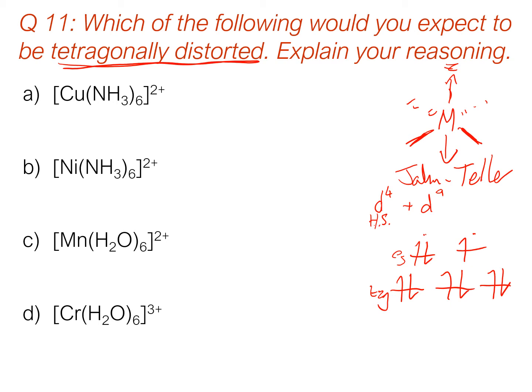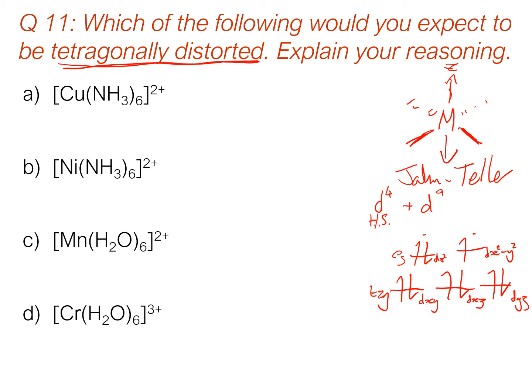By lengthening the bonds along the z-axis, there's less interaction of the ligand with any orbitals with a z component, and therefore these are lowered in energy. So if we say that this is the dz squared and this is the dx squared minus y squared, and then down here we've got the dxy, dxz and dyz. So I've done 2 completely different types of z's there, but you get what I mean. So this will change the splitting pattern slightly to be anything with a z component lower.